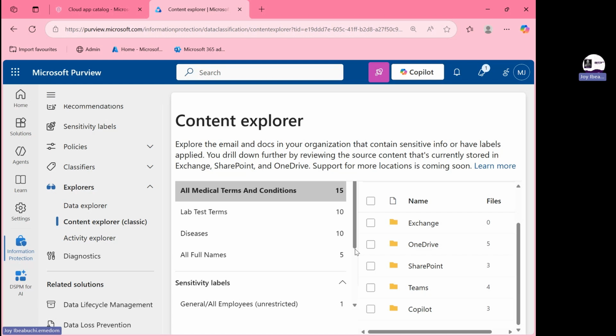We also talked about the Content Explorer and Activity Explorer. Activity Explorer looks at the activity in your organization and tells you where sensitive information types are used, while Content Explorer looks at the content. With focus on Exchange, SharePoint, OneDrive, Teams, Copilot, you can even extend this to your data catalog.